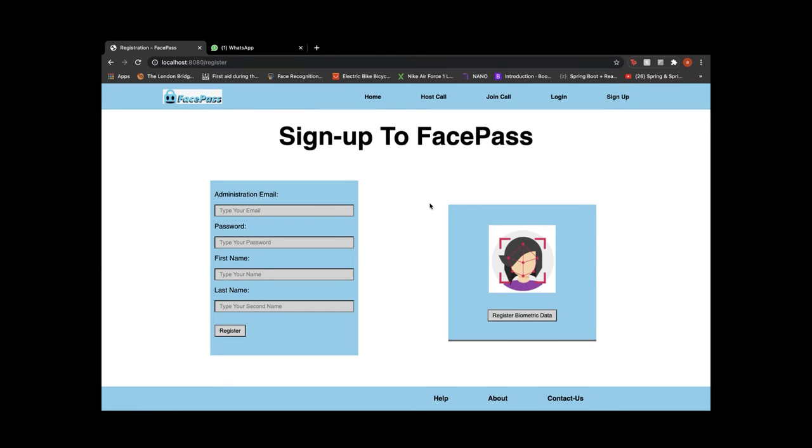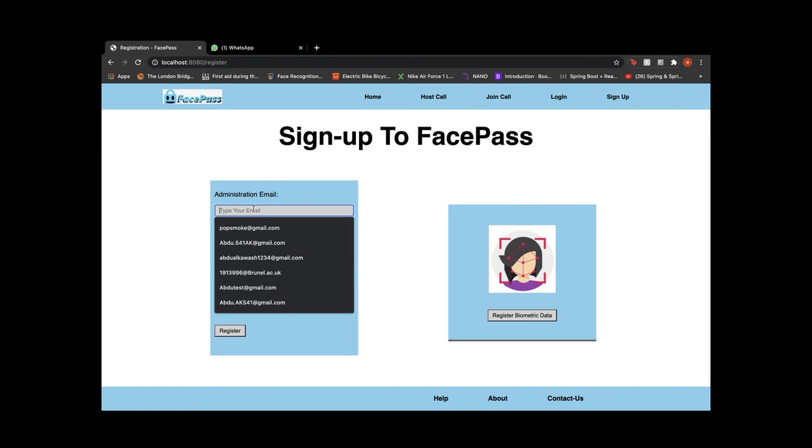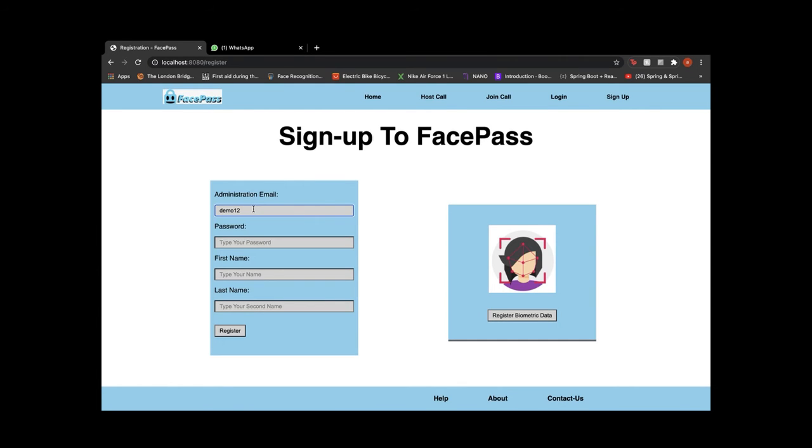So when you go to register, you'll see that I've integrated the front end with the back end here. And so let me give you a walkthrough on how to register. So you'll register using an email, demo12@gmail.com.